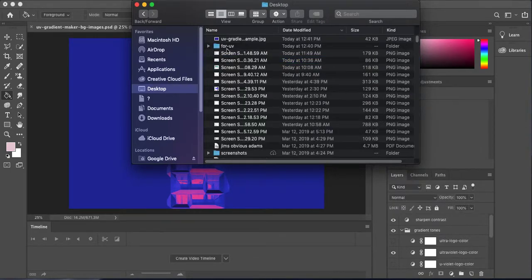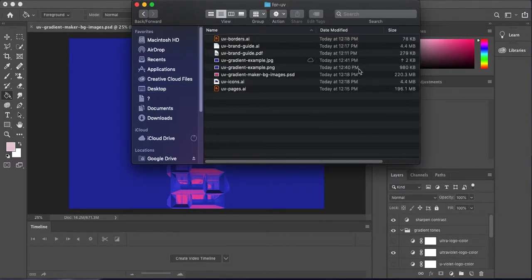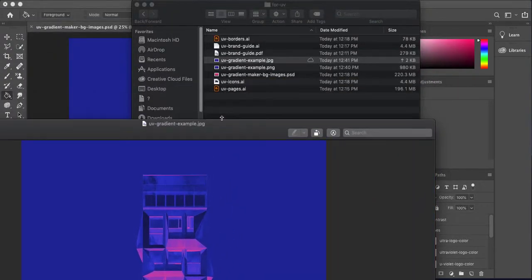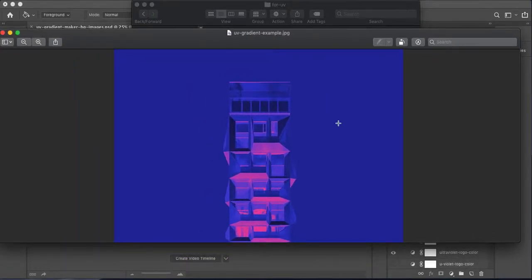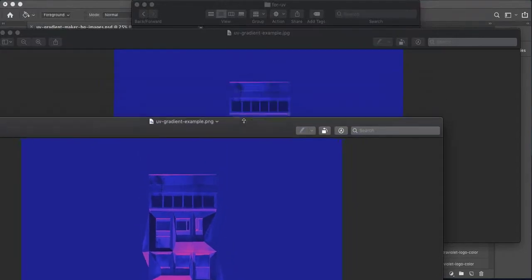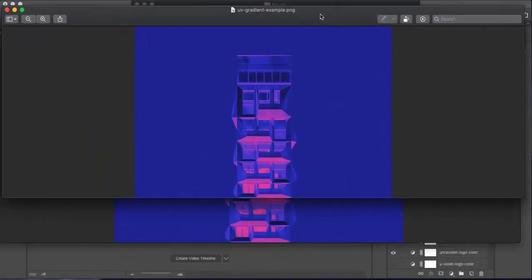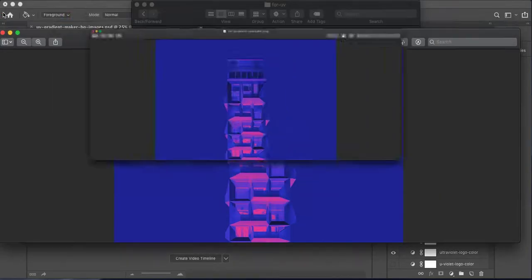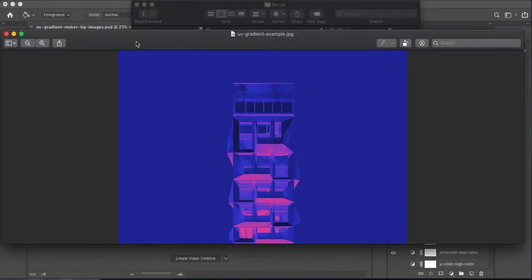And then you can see that my JPEG example is 42 KB, which will be like lightning fast to load on a website. And if I open it, you can see that at a good size, it looks pretty good. If I open the PNG one, you can see that maybe it's a little bit crispier, but not much. So it's totally not worth having those really big file sizes, because if there's even just one of those on a web page, it could double the size of the web page and the time that it takes to load it.